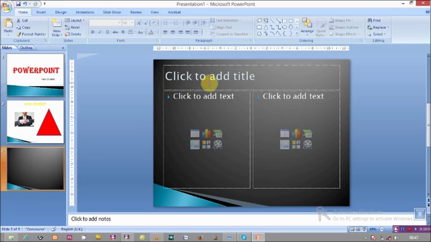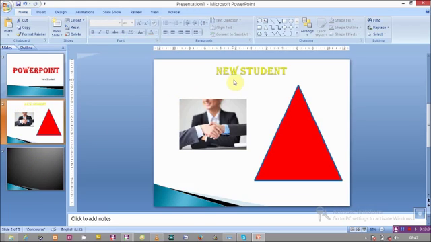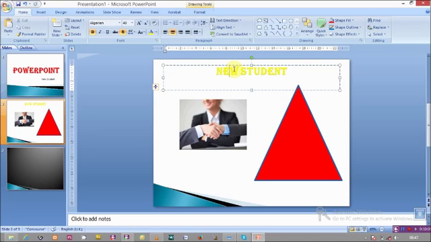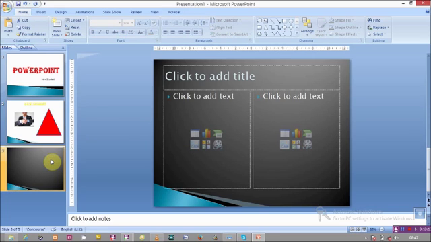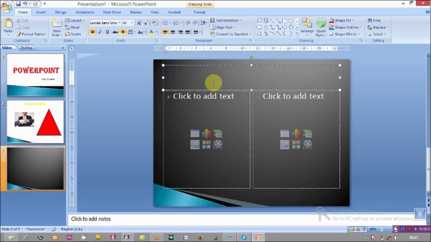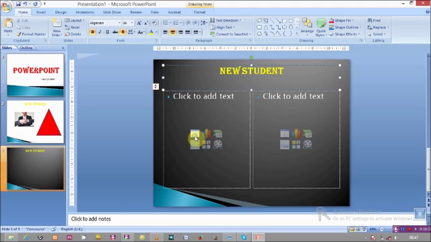Now we can change the title. We can also use "new students" as the title by highlighting this. Ctrl A is the shortcut to highlight, and Ctrl C is to copy. Then you click the 3rd slide and paste it inside this box as a title too. Then we can do the alignment by using left, center, right. Now we're making it center. Now here I'm going to add a table, 5 rows, 2 columns. Now we have this table.